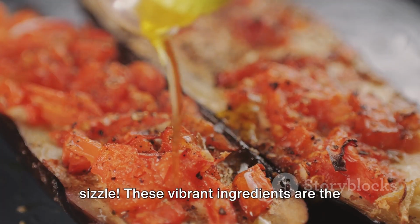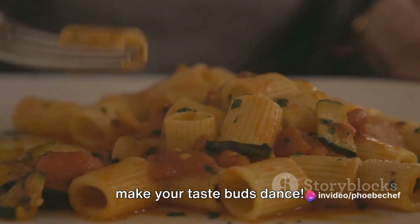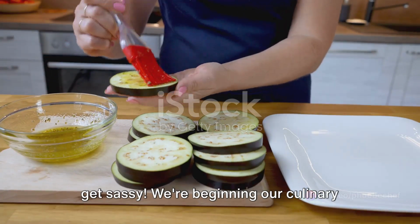These vibrant ingredients are the stars of our stuffed portobello caps recipe. With these ingredients, we're about to make your taste buds dance. Preheat that oven to a blazing 400 degrees Fahrenheit, 200 Celsius. It's about to get sassy.